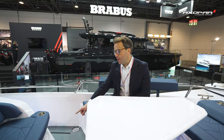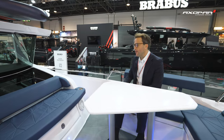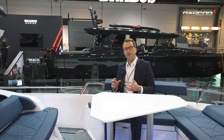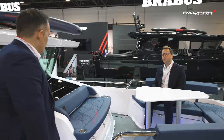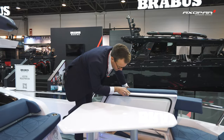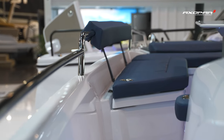You'll also spot the new JL audio system, which is new for the 2024 model year — we've moved to JL and Clarion, which is really nice to see. I love all the detailing on the seats and everywhere you look; this is a lovely boat. We've been here four or five days and every time I come on board I notice different bits. The catches on the lockers — so many boats you have to lift cushions to open a latch to open a locker lid, but on this design it's so much easier to access these spaces.